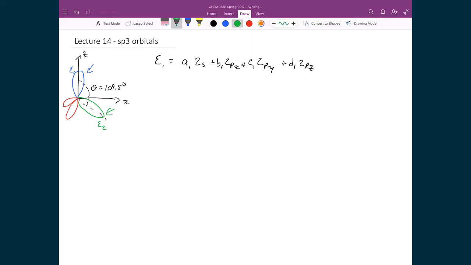Well, in that case, since it's pointing along the z-axis, that means there's no possibility of having any mixing of the px and any mixing along the py, because that would mean that orbital would have some directionality pointing in each of those Cartesian directions. And we know that it doesn't since we've oriented it along the z-axis. So it can't be pointing in that way. So that means our ξ1 is only going to have two terms.